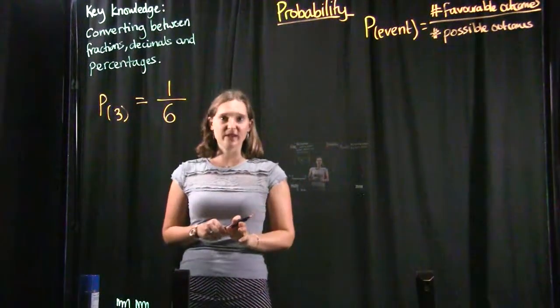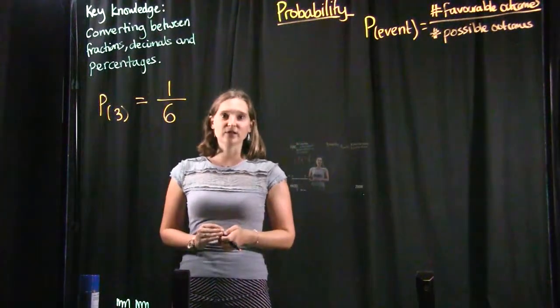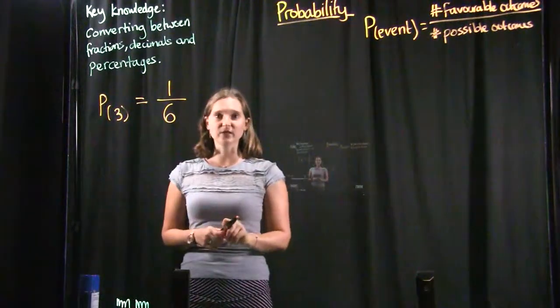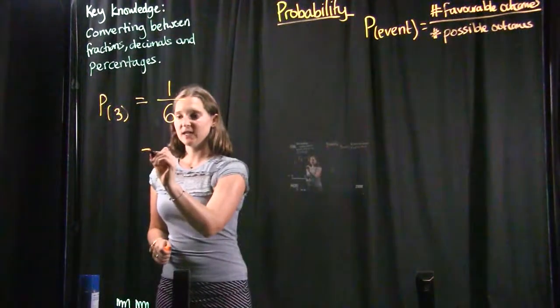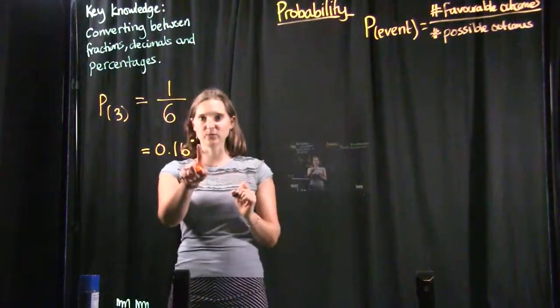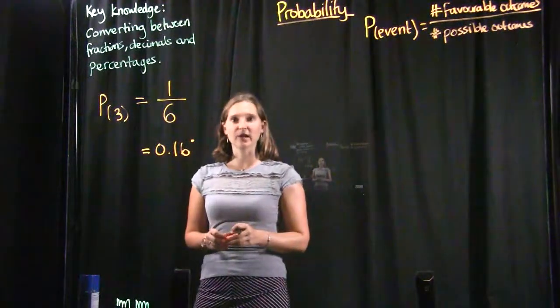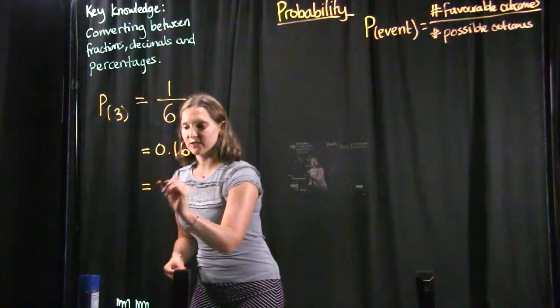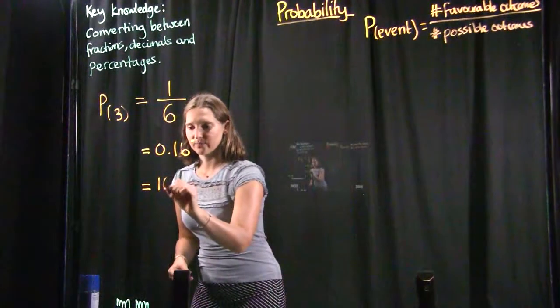We don't need to simplify that fraction anymore, but you can do this on a calculator or mentally, where you have your most simple fraction, your simplified fraction here. We can turn that into a decimal. All right, that small dot there means that that decimal is recurring. So we've got 0.16 recurring, and then we can turn it into a percentage.